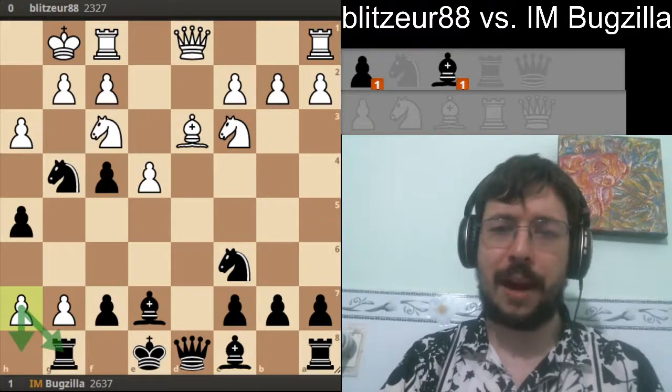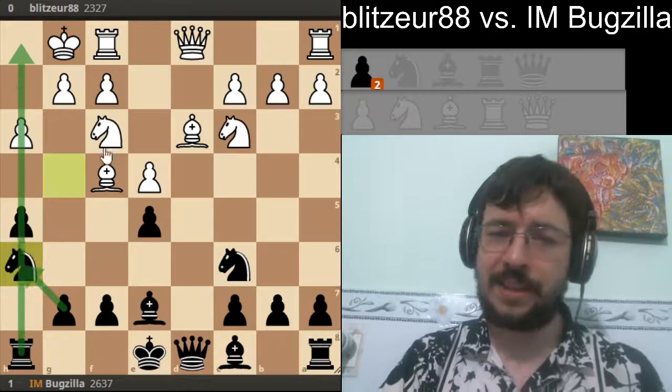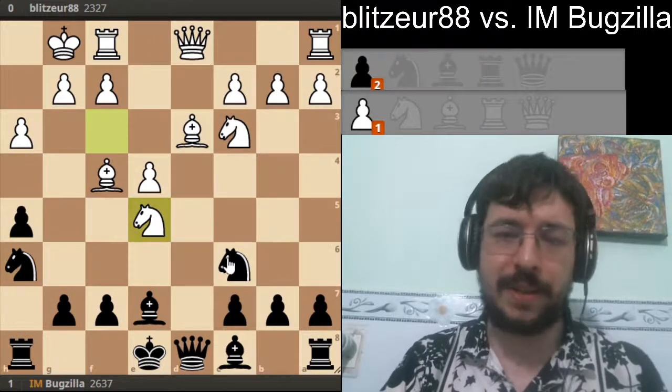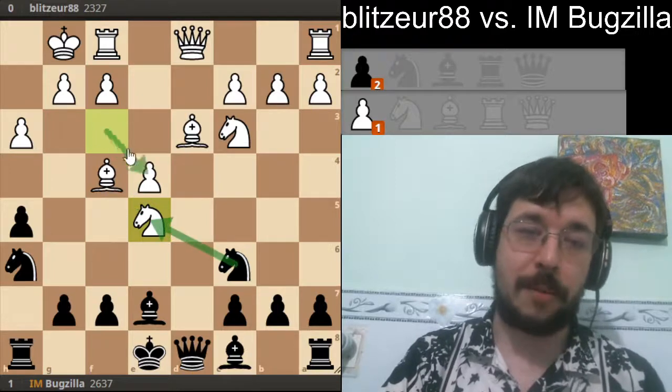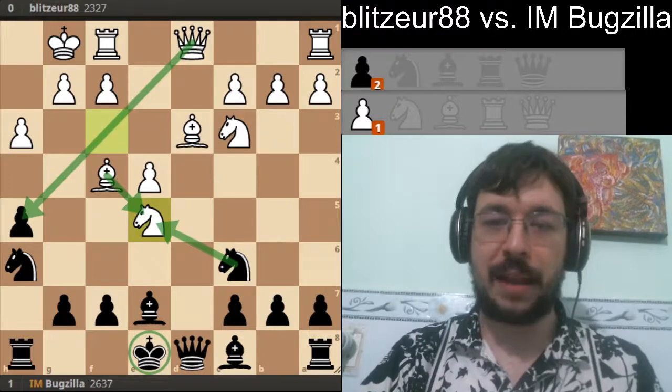Always a good idea to keep in mind in these sort of attacking systems where the opponent is trying to open a file. But if knight h6, white can simply take, and it's quite obvious in a position like this that white has a dominant position in the center. Black has a quite weak king, and white should be winning with best play.